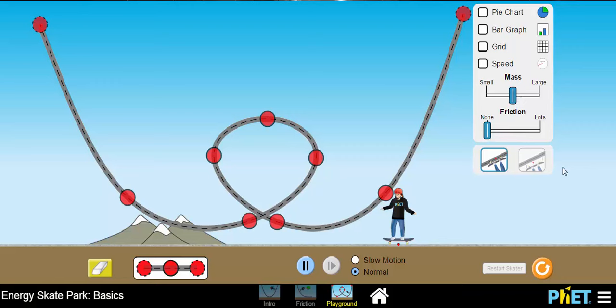There's one final option below. Basically, you can set the track to be a rail or like a roller coaster where the skater is locked into the track, or we can make it so the skater can actually fall off the track. We're going to set it so that the skater could potentially fall off the track. The skater is not stuck to the track.